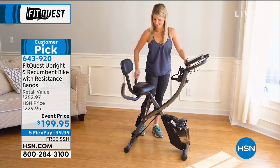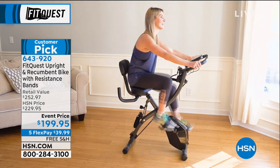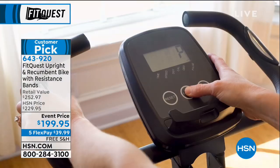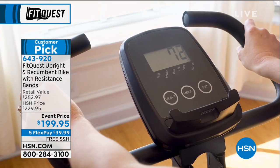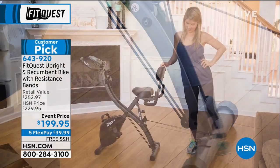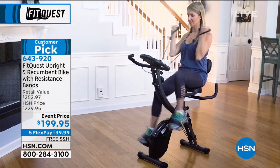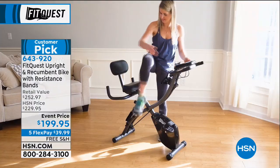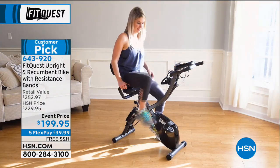Right, and look, that's how easily it stores up and it's portable. We'll show you that even live on the set when we come back. Once you start going on this, you have 8 different levels of resistance. Once you get started in that real easy position, the next thing you say is, I want to increase it, I want to get stronger. Or you say, I want to increase or decrease the resistance of my cables. You saw that little toe guard there? We'll show you what that's all about. We've made it so simple.